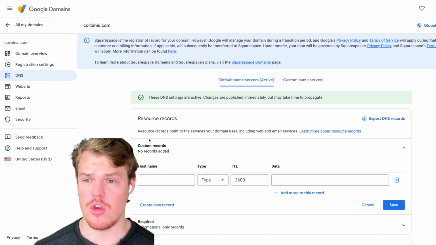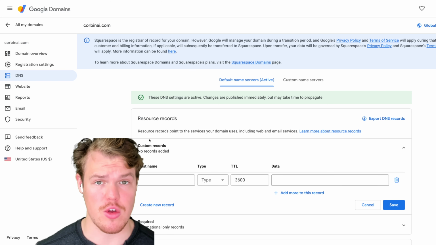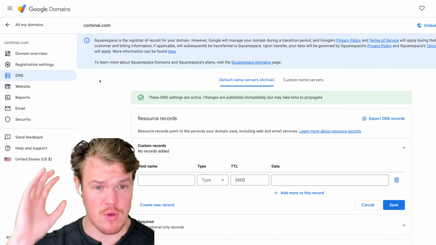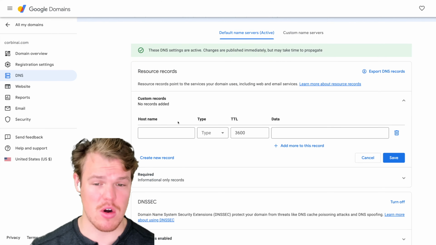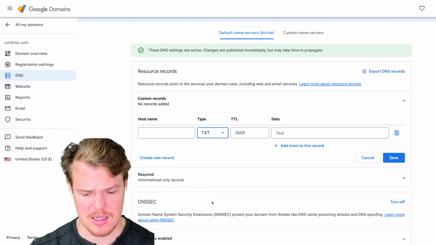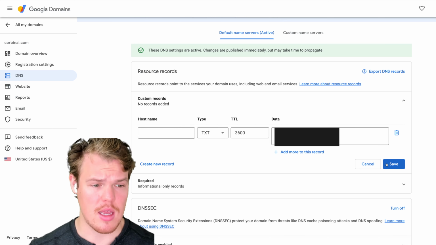Once you hit copy, you're gonna just go to your DNS on the front end of whatever domain provider you have. GoDaddy will have it. It's very obvious. It's just called DNS. If you can't find it, either search it up online, ask ChatGPT, or contact support. From here, all we need to do is this. We need to simply add a type here. The type is gonna be text. Then we're gonna simply paste in what we just copied, leave the host name blank, and hit save.